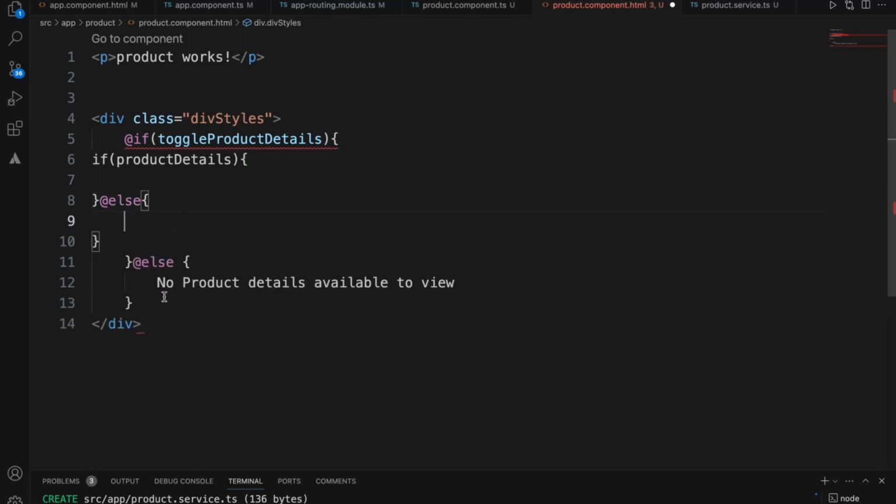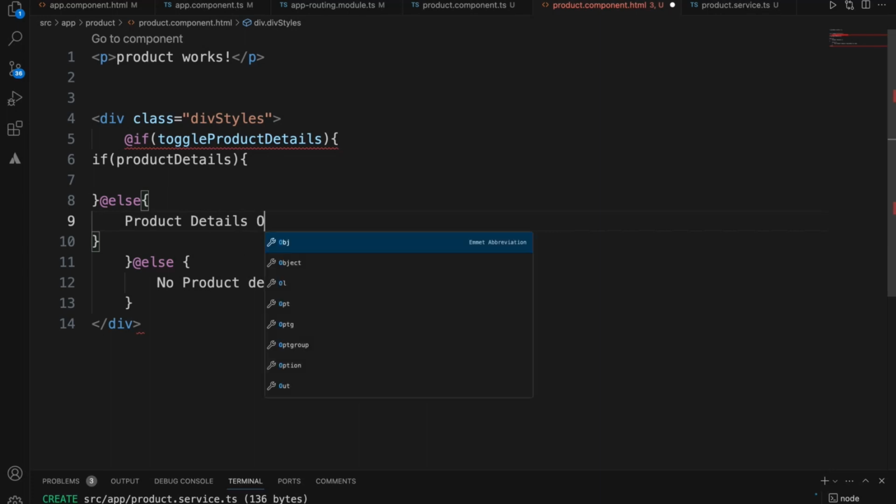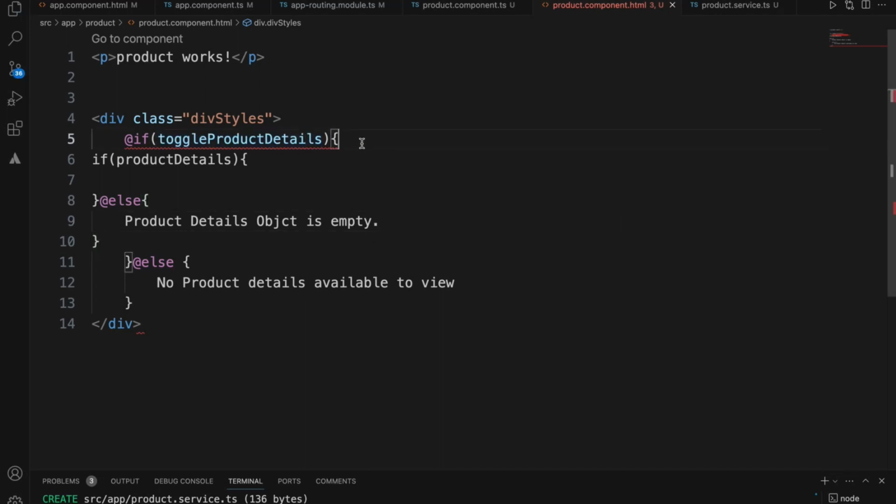Otherwise the product details object is empty.